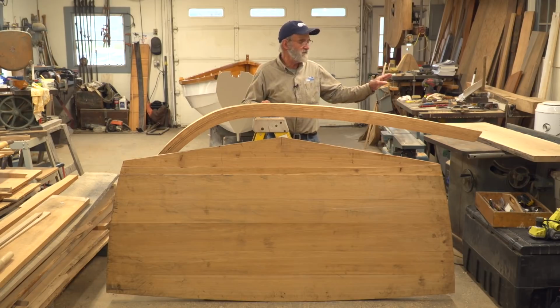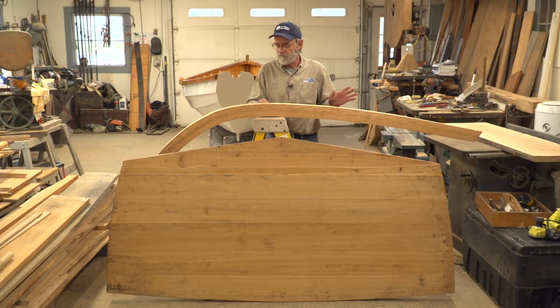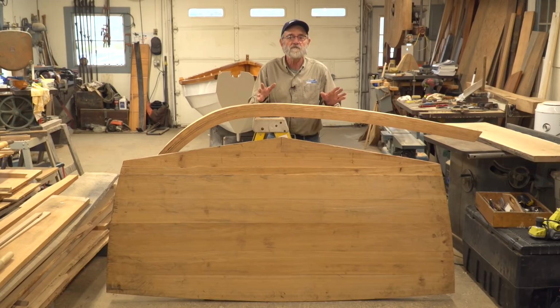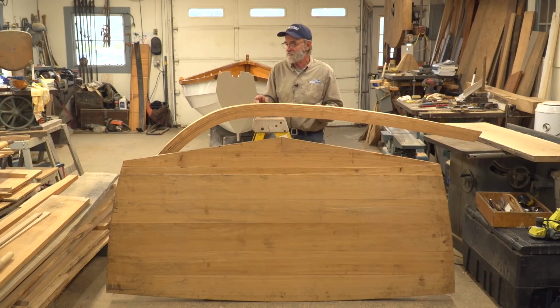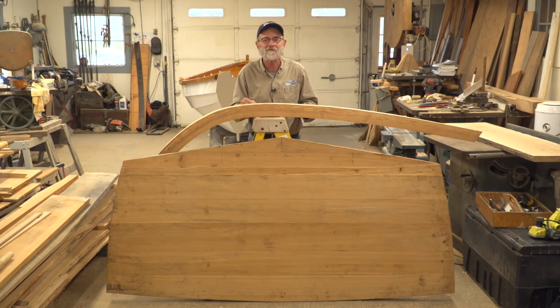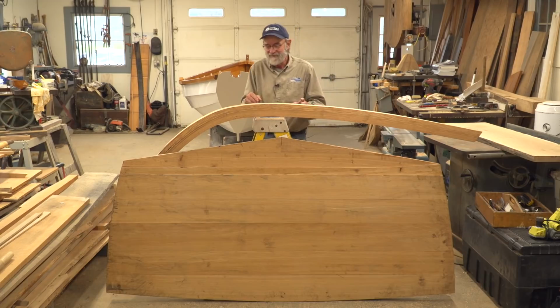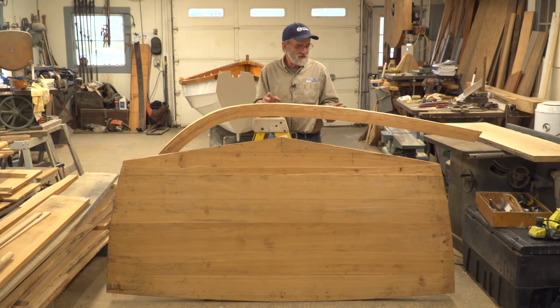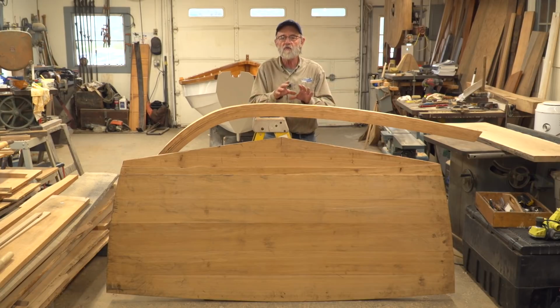I've got some samples of the bottom and the way it's constructed that I want to show to you later on. But for right now, I just wanted to make you aware of the fact that what we're going to do next is this V-bottom skiff that we've been planning actually for years, that I designed myself. I wouldn't say that it's scary to build, but it's a little bit different. I think it's going to get a lot of comments, either one way or the other. I don't know what's going to happen, but I know it's going to be a nice boat the way I want one to be.